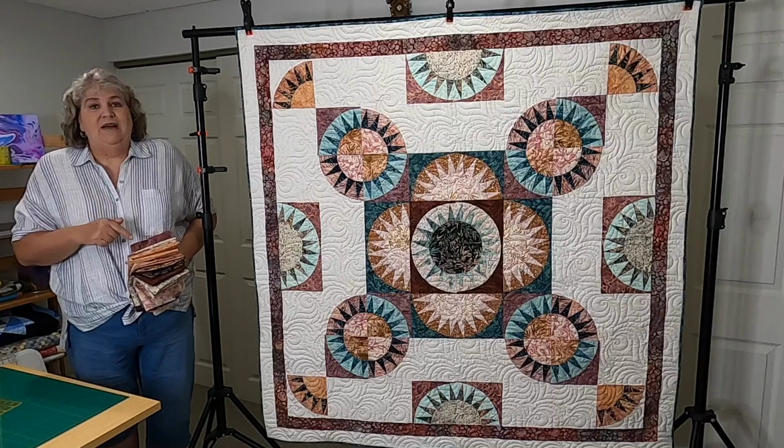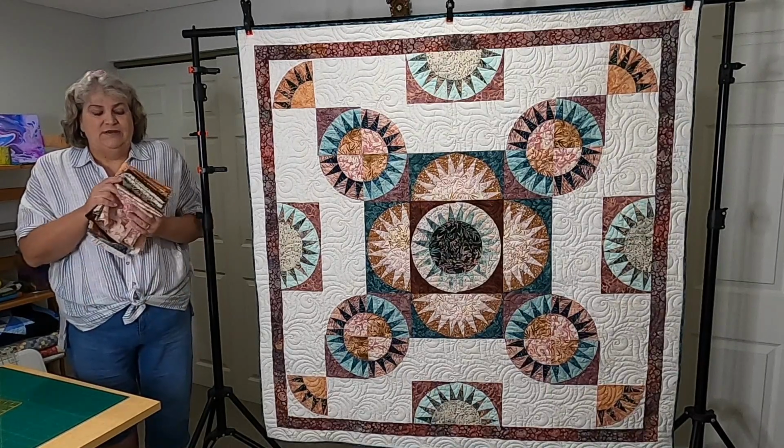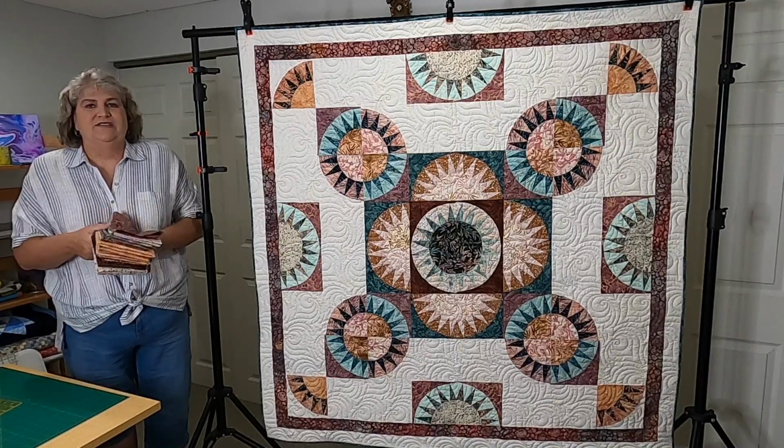And so now I'm going to change the camera around, and we're going to work on this fun project that I came up with just to use up some of the scraps of this gorgeous fabric.